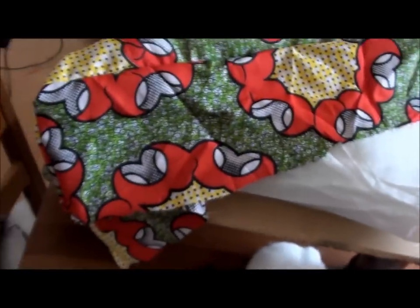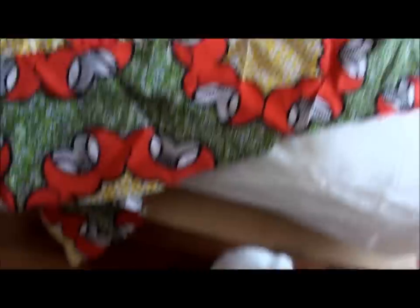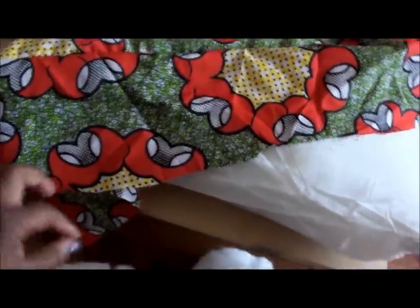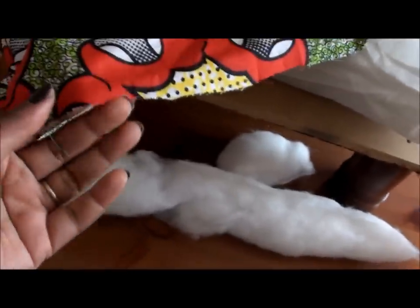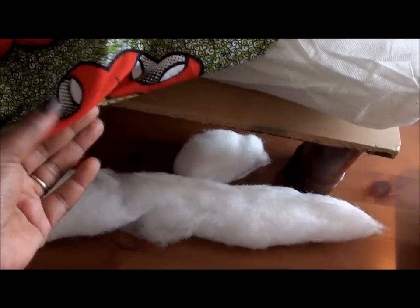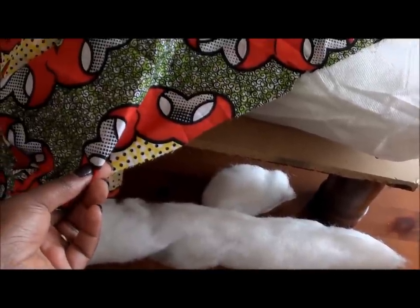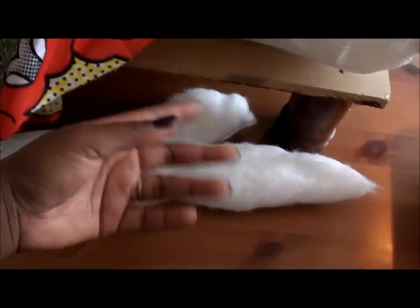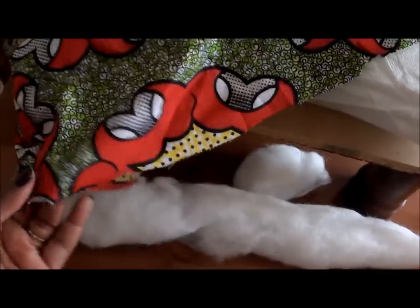If you want, I can do a step-by-step guide on how to do this — it's just a little bit difficult to sew and hold the camera at the same time. You can see the edges here aren't fully finished off, and the reason I haven't done that is because I'm just going to tuck the corners in and use the studs to fold over so you won't see the uneven edges.